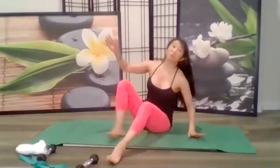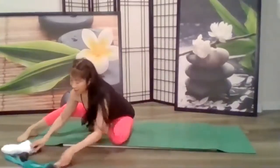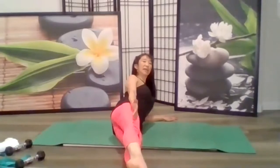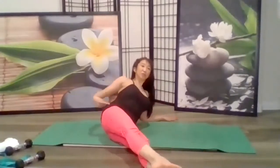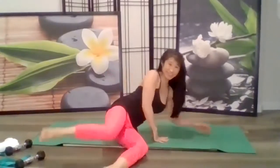Next one, we're going into our side legs. So we're going to be on our side here, and the key word is catty corner. So we're not completely straight. Your feet are catty corner. So if you're on a mat, they're kind of at the other corner there. And then make sure you don't roll back. Try to keep hip on hip.